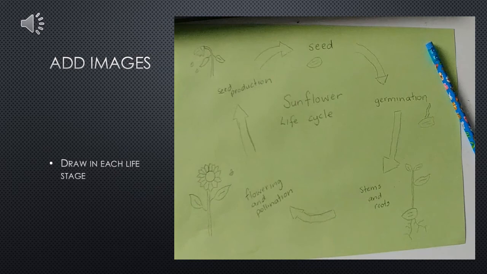Then we need to draw in a picture of each life cycle stage. You can see that I've tried to use the same sort of seed each time. You can see that I've drawn my seed with a bit of roots when we get down to the stems and roots. Then I've not put the seed in because it's under the dirt. And then we move around to my flower dying and dropping some seeds. Now, I didn't even cheat this week. I think you can do a drawing, and if you can't, you can print off some pictures or ask somebody to help you, or put some pictures of the seeds and flowers under a bit of paper and you can trace it.